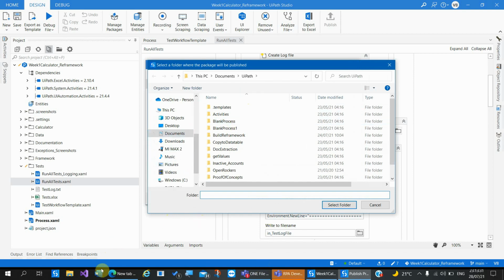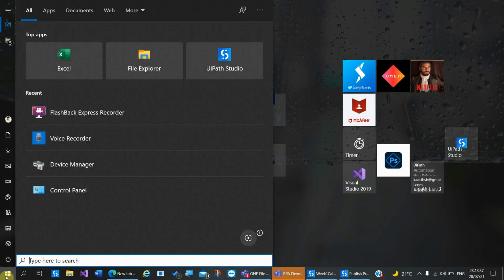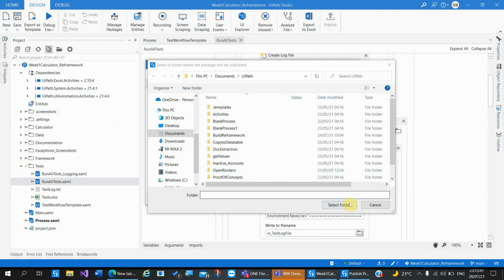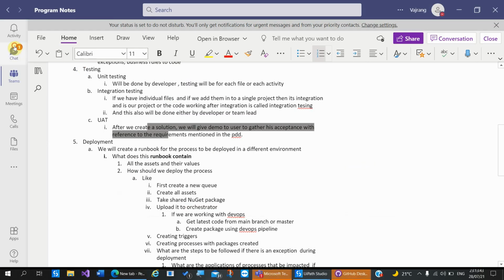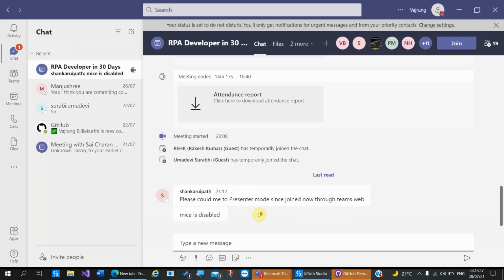Arjun, I think Shankar has some issue. He's sending a message on chat. Let me just check that. He says: could you please let me present more, since I joined through Teams and my mic is disabled.